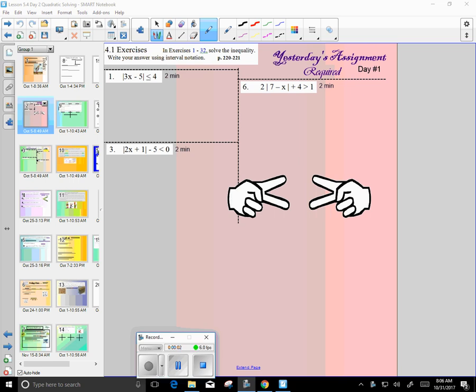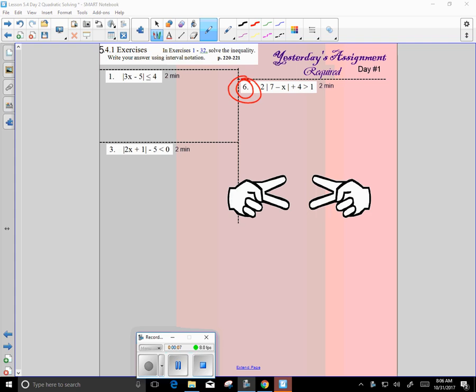All right, we're going to do problem number 6. And if there was a problem to get ready for the quiz on Thursday, this would be it, because you're going to be solving absolute value and probably inequalities. So what's the first thing we could do for making sense out of this thing?